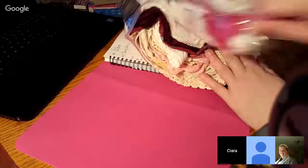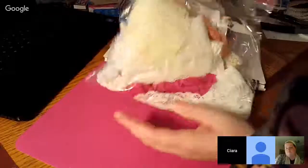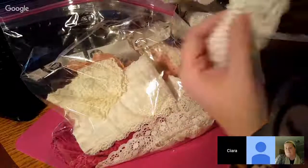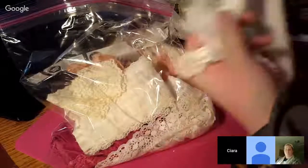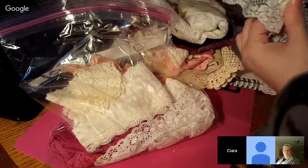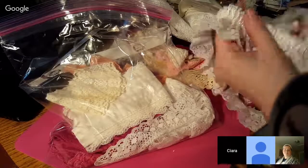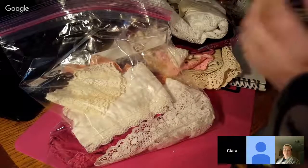Okay, so this is number 11. It's the last one. So first, you get all the pretty laces. And this one's cool. I will pull out one of these laces. I want to show you. It's really neat. So this is like a garter belt lace or something, but it's huge. I can't imagine a woman with a leg that big, but I guess maybe you can make several garter belts out of this lace, but it's stretchy and it's just really unique. I've never seen anything like this. I had never seen these before. So that's cool. That's one of the pieces in there.